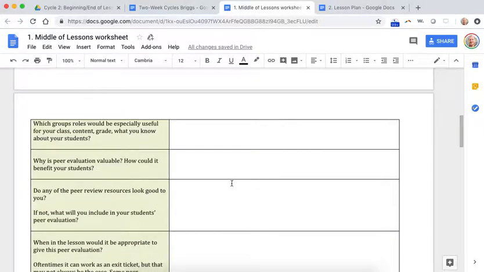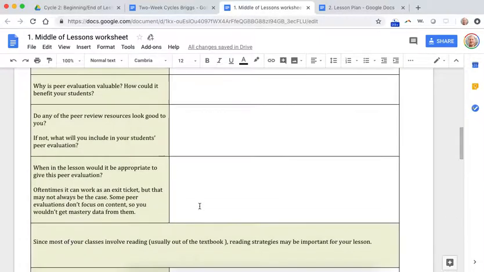And then some thoughts on peer evaluation. Then I'd like for you to use a peer evaluation rubric of sorts. You could use one of the resources or you could take one of those resources and change it to something that works for you and your kids. But I do want every group member to critique every group member in every group. And you can look at that after the lesson to see how it goes.